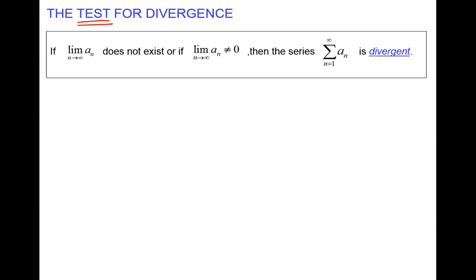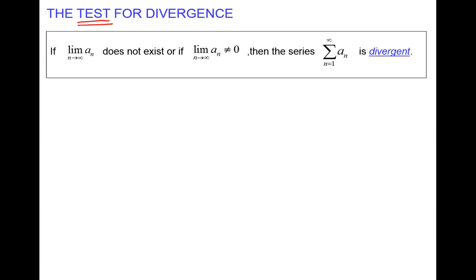Most of the tests will not give me the sum if the infinite series is convergent, but that's okay. It will be just enough for me to say, oh, this infinite series is convergent. Fine. I don't have to know the sum. Some of the tests will not be rich enough. It will be just the test: okay, it is convergent or divergent.